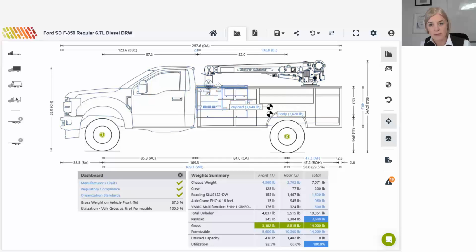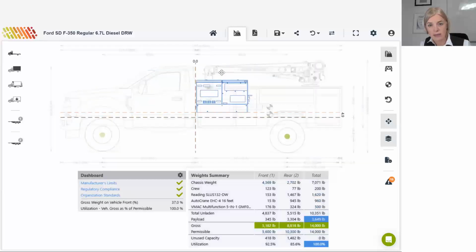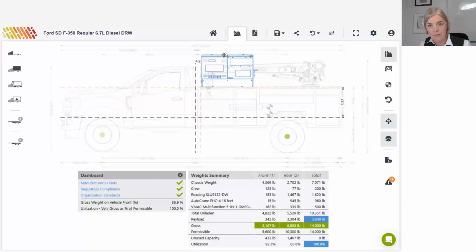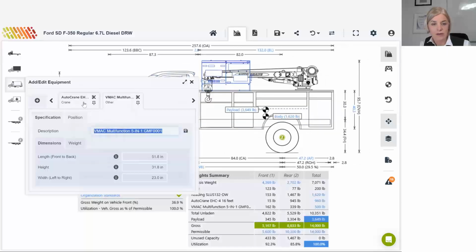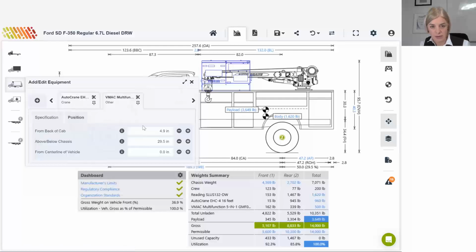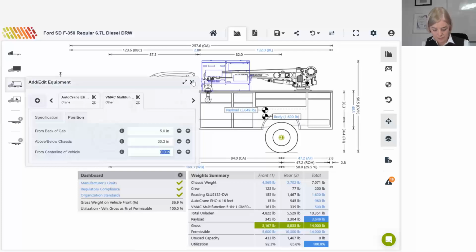And once more, I can drag this or use the position tab to specify where I want it to lie. Again, this has reduced payload because of the weight of this item.